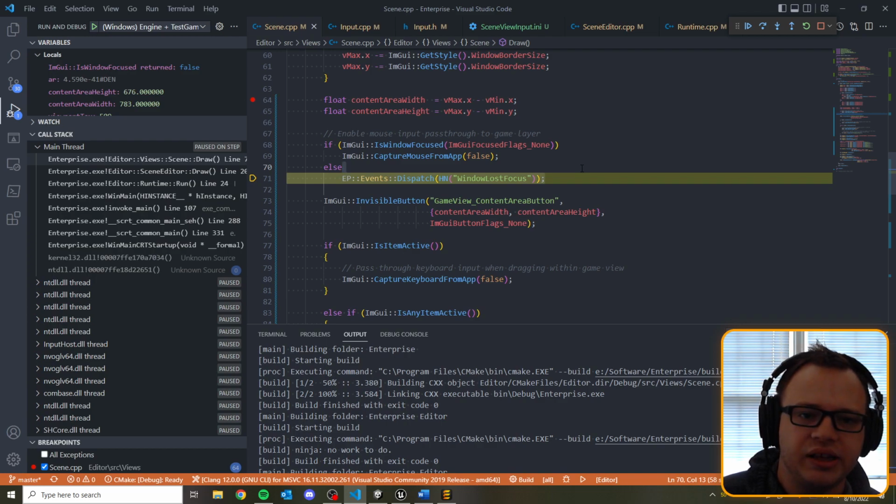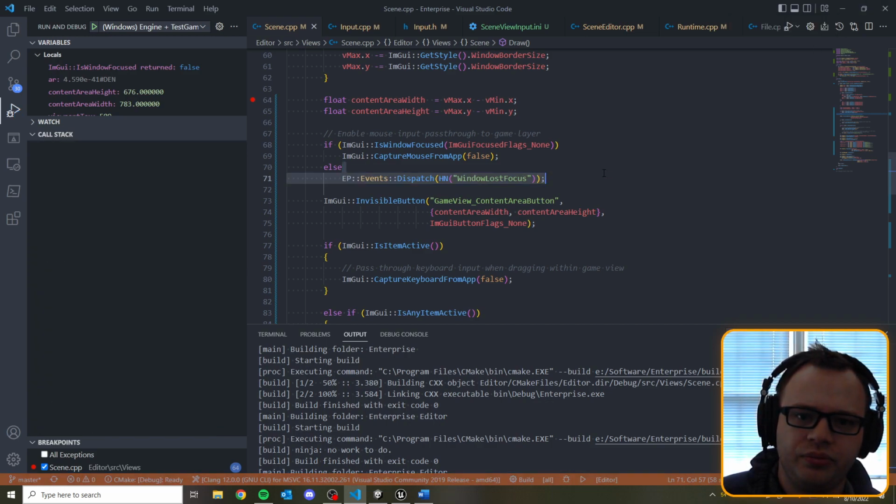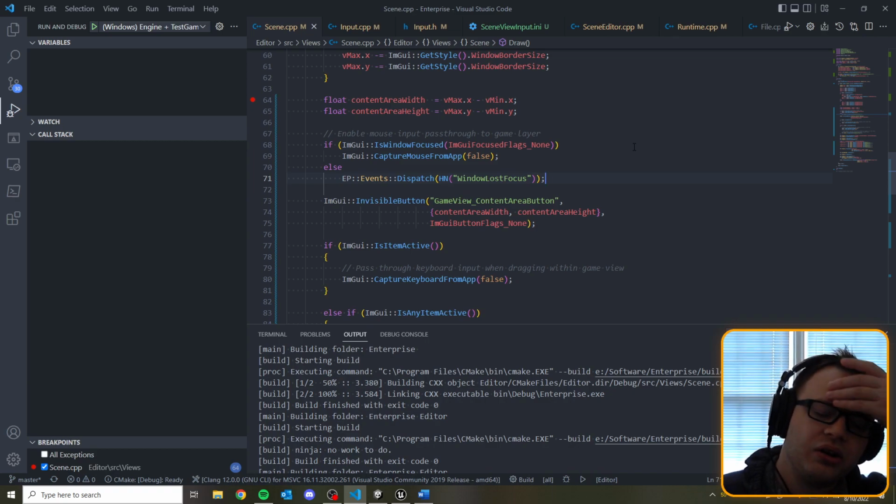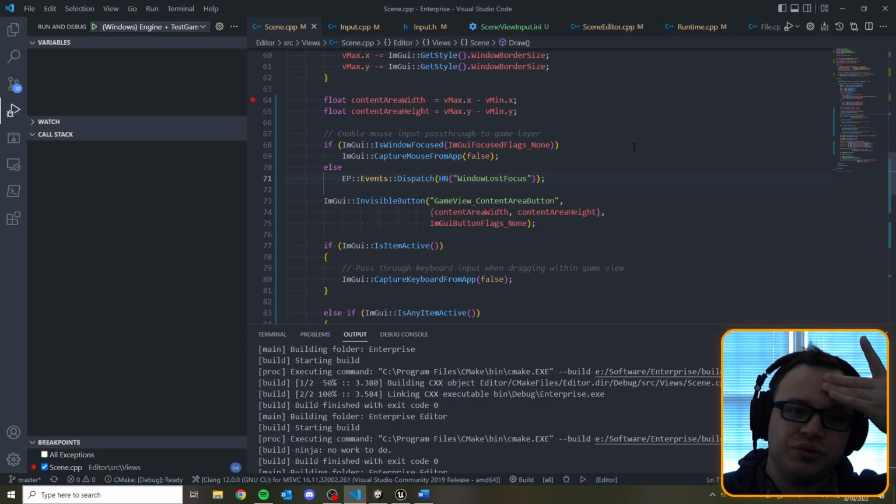And the point of that is because if you lose focus on the game view, it might still think you're holding down a key, for example. And that mechanism, now that I'm thinking about it, it actually throws a considerable wrinkle into this plan.